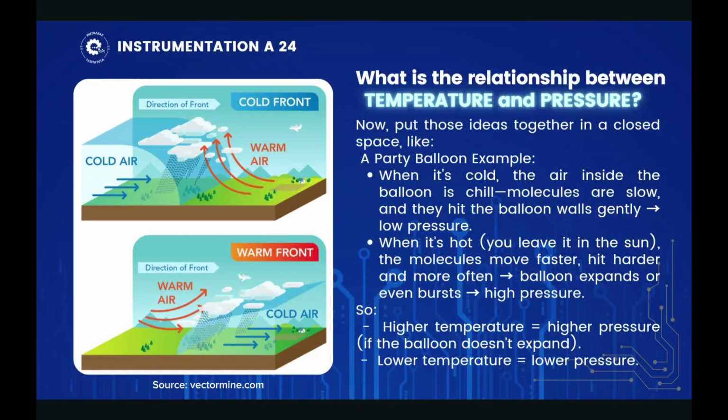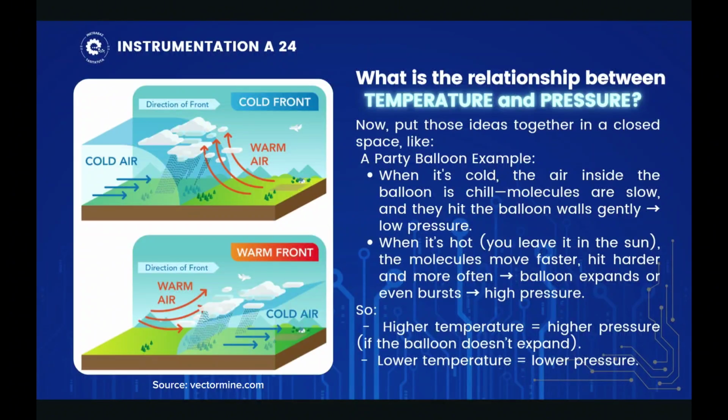But when it's hot, like leaving the balloon in the sun, the molecules speed up. They hit the walls harder and more often. The balloon swells and might even pop. That's high pressure. So here's the takeaway. Higher temperature means higher pressure if the space doesn't expand. And lower temperature means lower pressure.